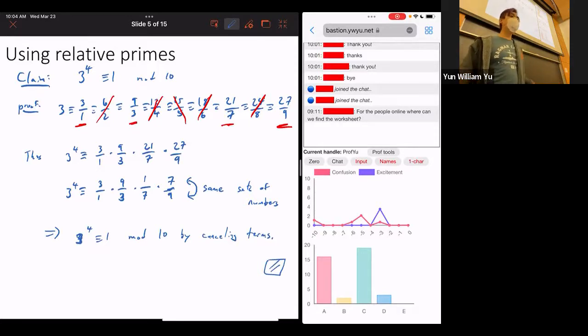And so here, instead of using n minus 1, which was incorrect because Fermat's little theorem doesn't hold, we instead used 4, since 4 was the number of relative primes, and then somehow things all magically canceled out. Why do these things magically cancel out? Well, we can also prove that. It turns out that they always will for any number, not just for 3 and 10.